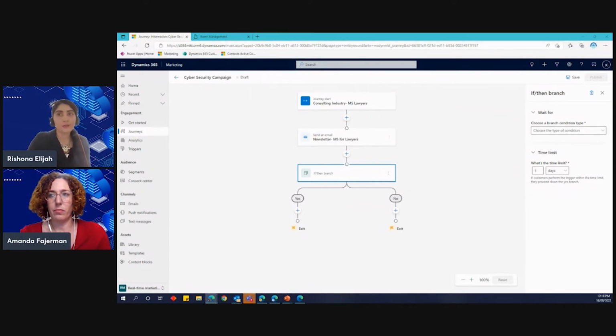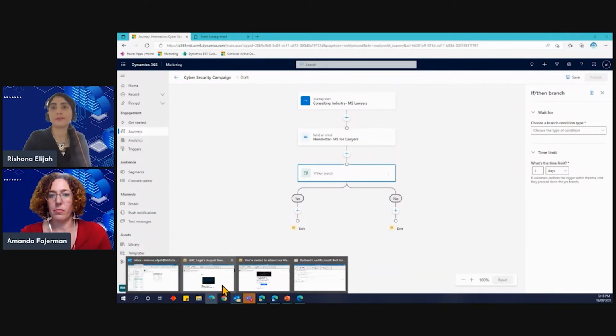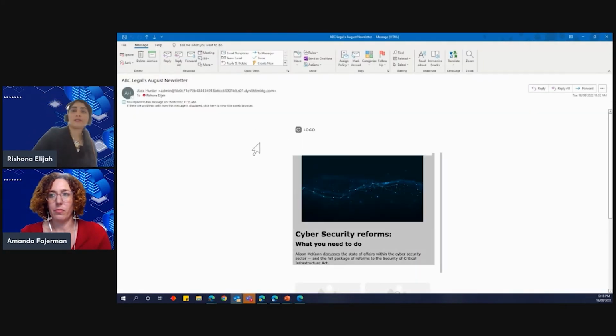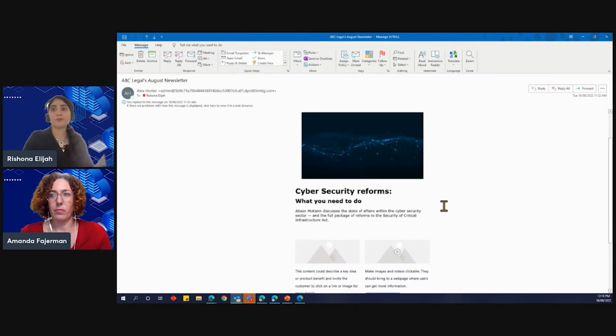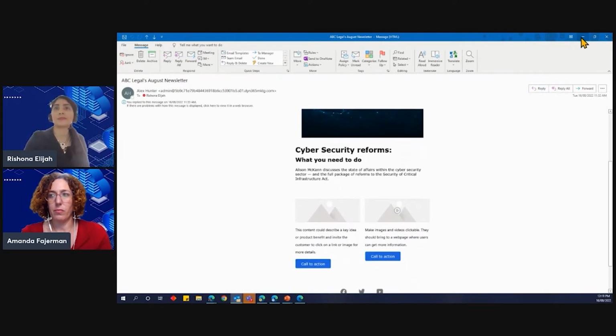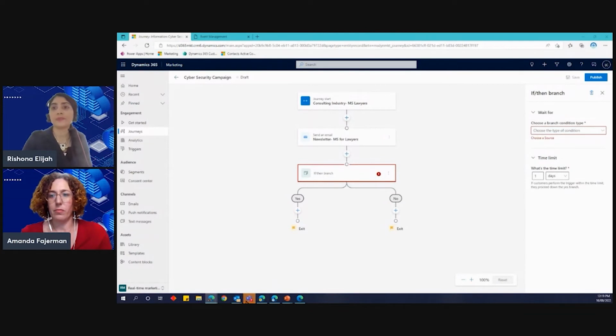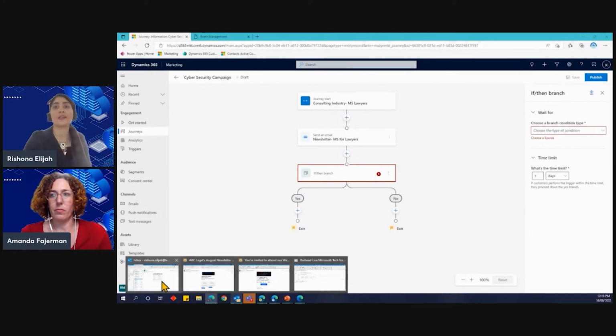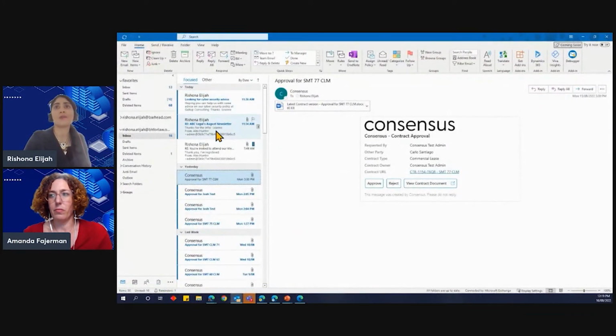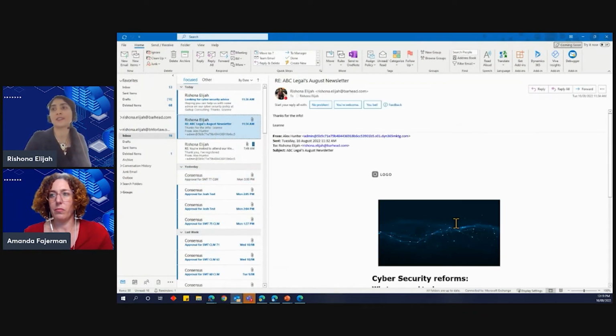All right, so now say I've set up this journey. We've got the email back. So now Leanne, she's received that email. So let me open it up in Outlook for us. So let's say Leanne receives this email. She could also then, of course, reply to that email that she gets as well. So let's say we've got her response back and she just received the newsletter and now she just sent us something back saying, thank you for the info.